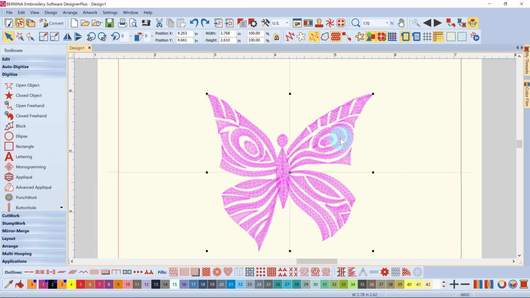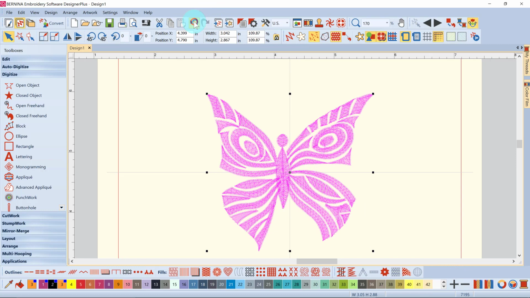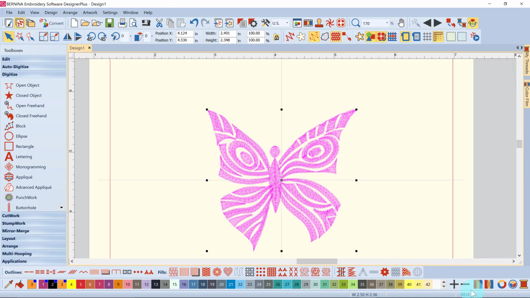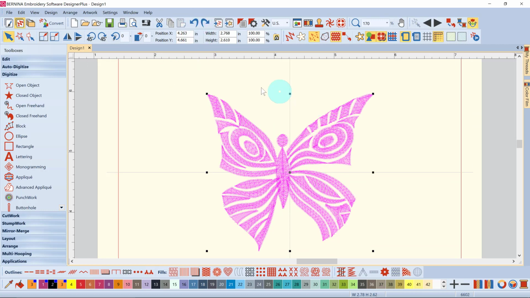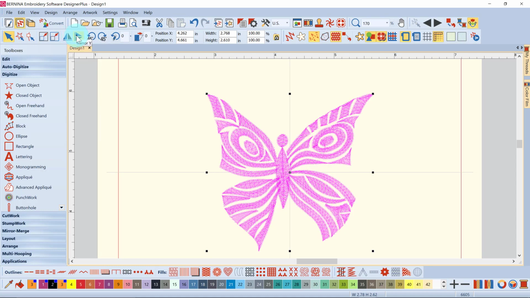Notice that when I click on the object, if you continue to look down here where the numbers are, when I increase this, do you see how the stitch count increased? Let me go ahead and undo that. And again, if I took this and said make it 20% smaller and just clicked it, you'll see that it is now 20% smaller and the stitch count updates accordingly. And I'll undo that as well. This will flip the design on the x-axis versus the y-axis. So I can be here and it will flip it this way and back to where it had been, or flip it on the vertical axis and back up.